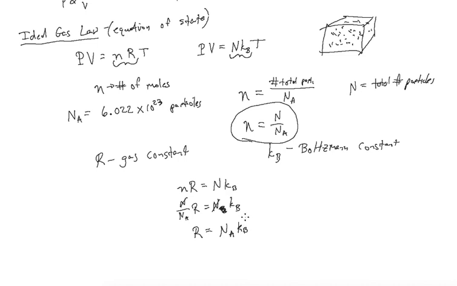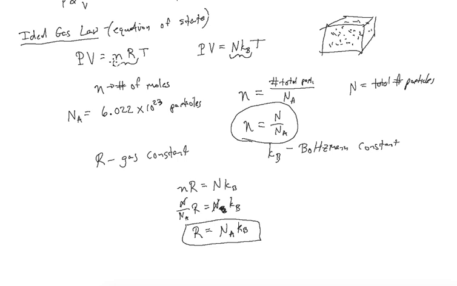Okay, and I'm sorry I didn't write down what the values of those two were, but you can look it up probably in the front or back cover of any book, or a quick Google search, and you'll get the value for both of those. I apologize I didn't write it down, but it's really easy to find. They're just constant numbers that'll fix these up and fix our units, just like normal constants of proportionality do that we've seen previously. And so that's the relationship between these two, and you can go back and forth between the two versions of this equation just by doing that.